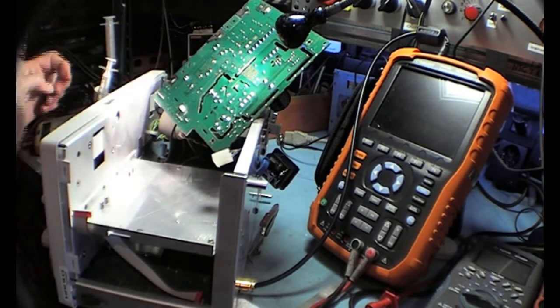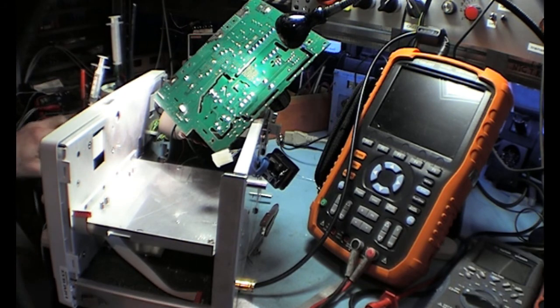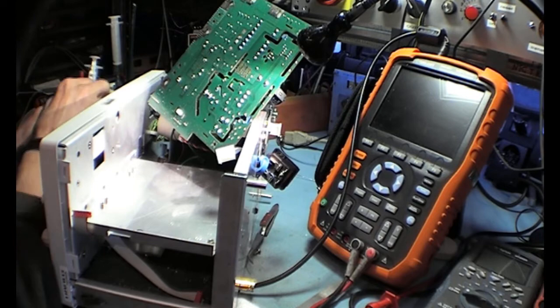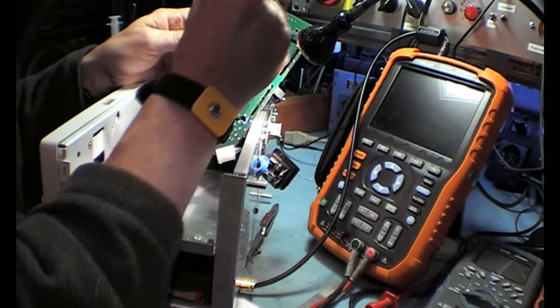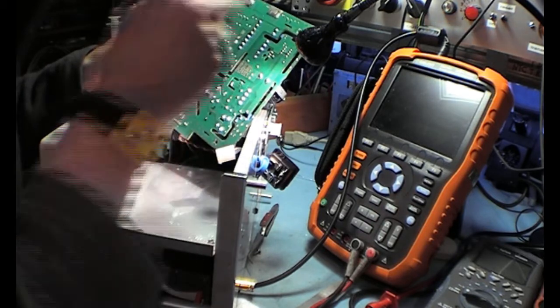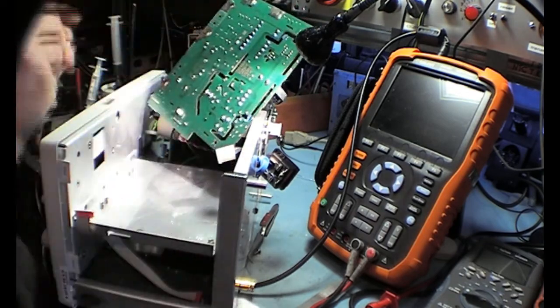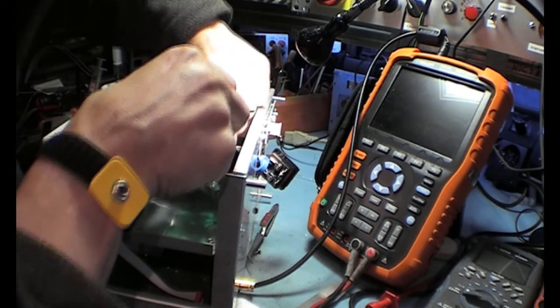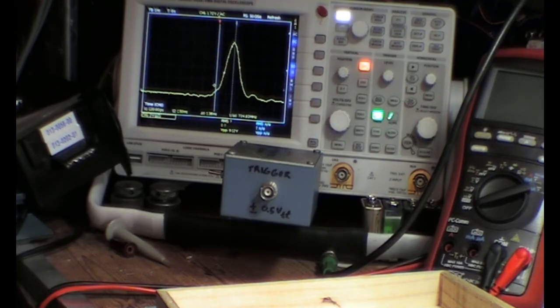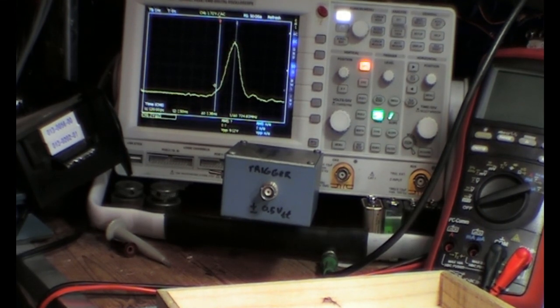It is non-clean flux but I don't like all the flux residues on the boards, I want to have them clean. Some IPA for the second, the first time is PCB cleaner, the next time is IPA, that is alcohol, very pure alcohol. A lot of portable devices often has soldering joint problems. This one is not portable and it's not old and it was quality piece of equipment, it's not some Chinese crap. So screws back in and ready. As last test 500 picosecond pulse and captures it well. Also tried function generator and that also worked on both channels so I'm happy, he is working again. Thanks for watching and until the next video, bye bye.